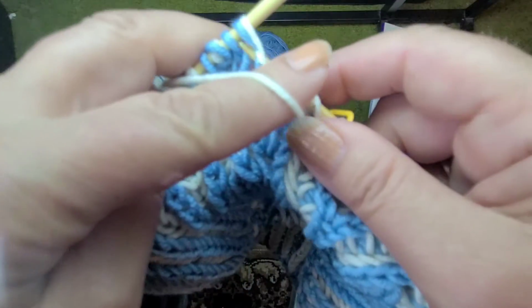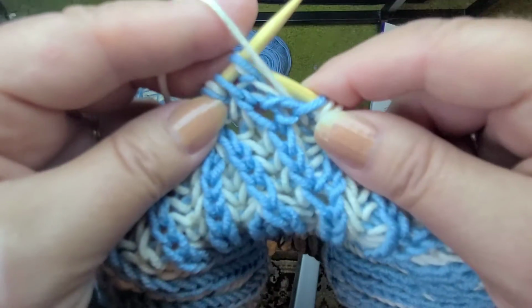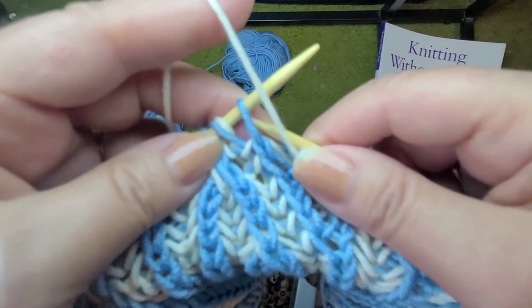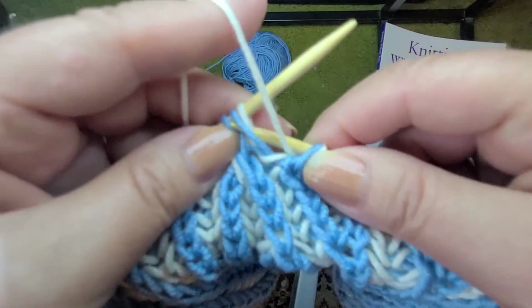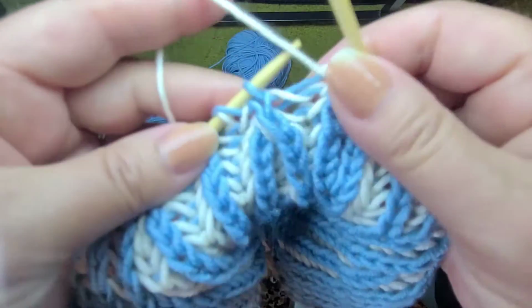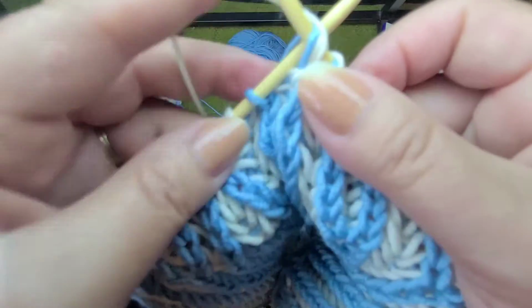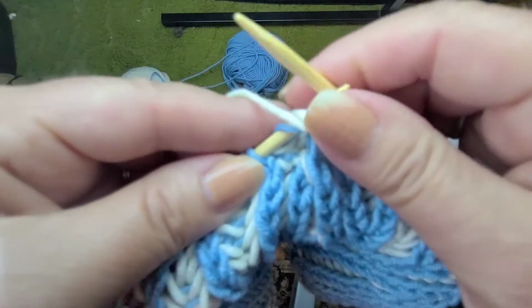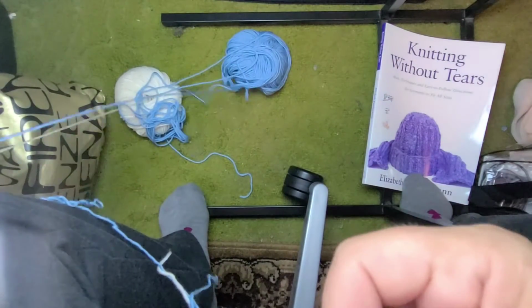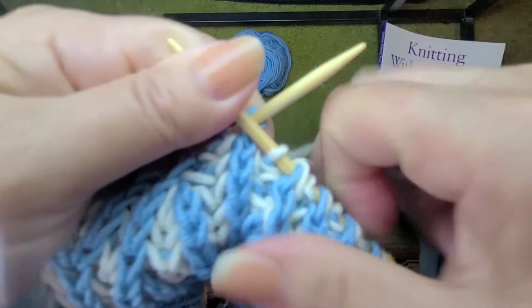Burp. Slip, burp. Slip, burp. Slip, burp. Okay, let me go back to English. I saw some more yarn. Back to English.